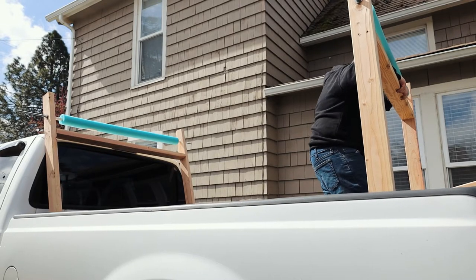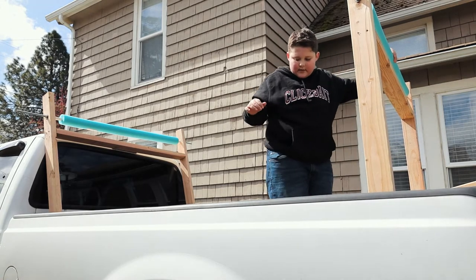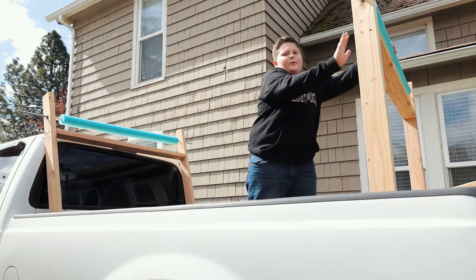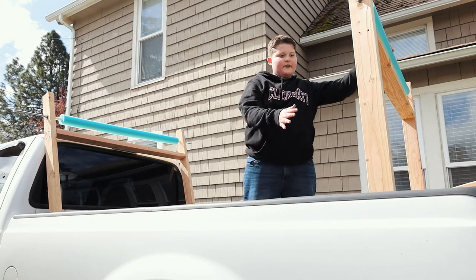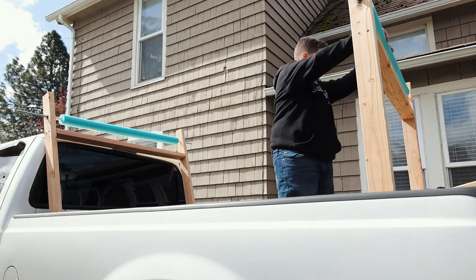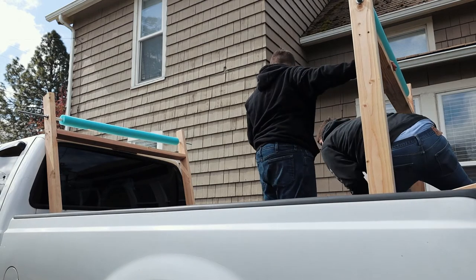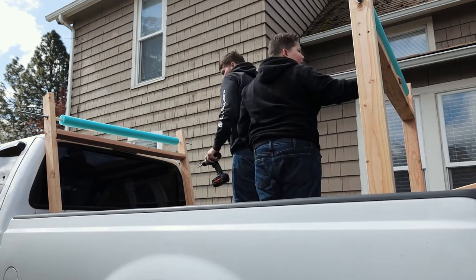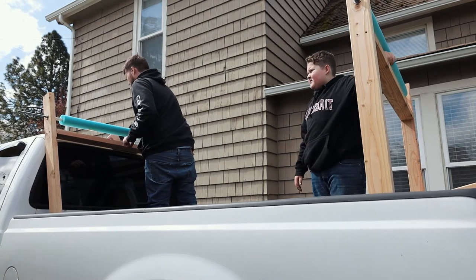Now we're actually assembling all of it. So guys, as you can see, we built this piece right here and that piece right there. Now we're connecting both of them together, so they can stay together. And now we're gonna strap it down and leave it. Or we're gonna take it down and put it in the garage so it doesn't get all wet. We're gonna leave it up here.